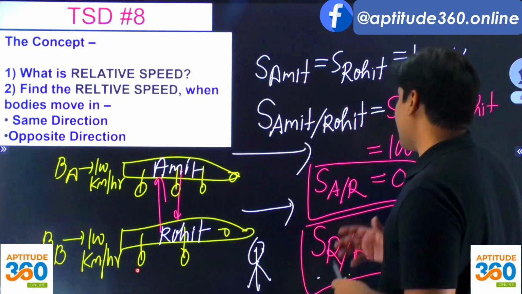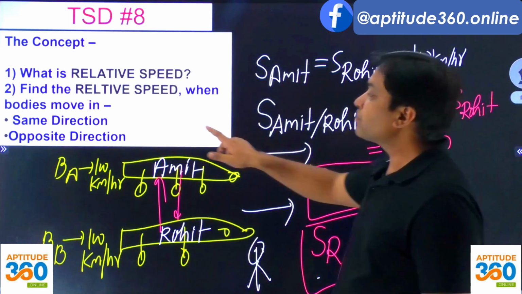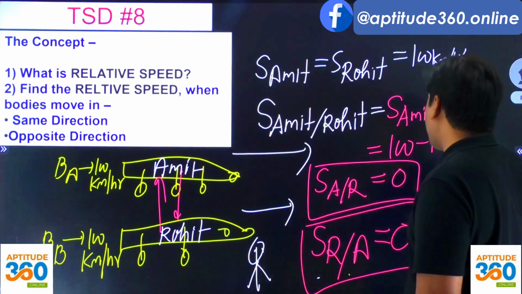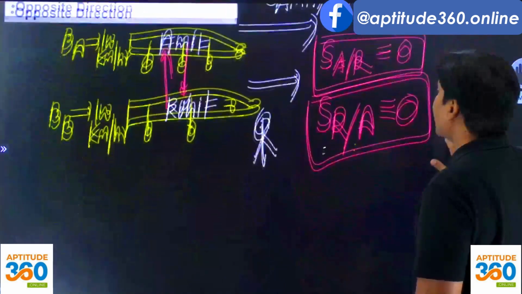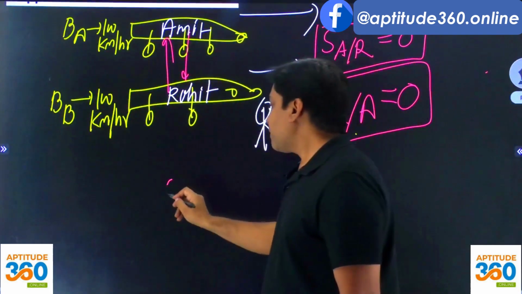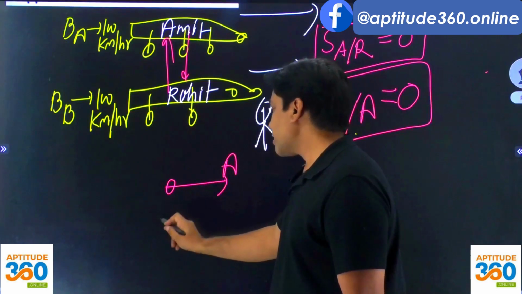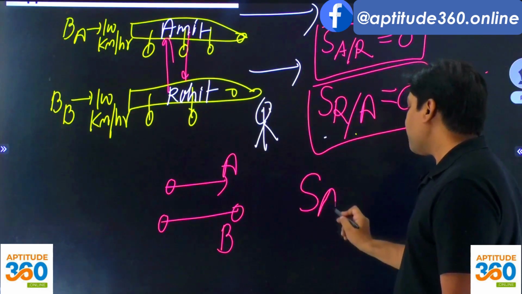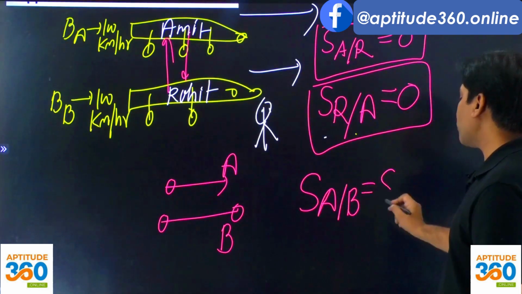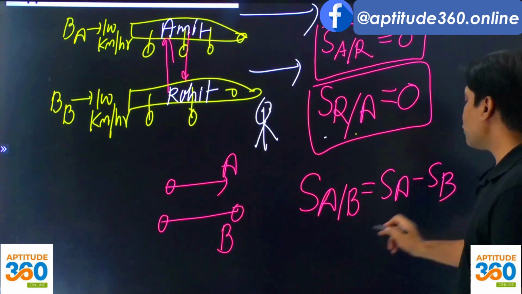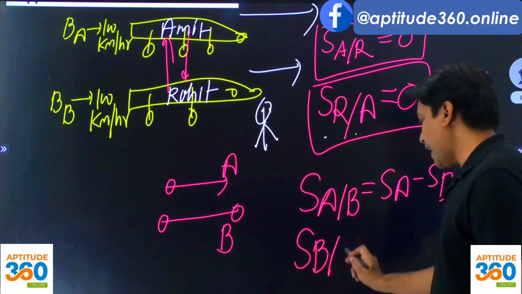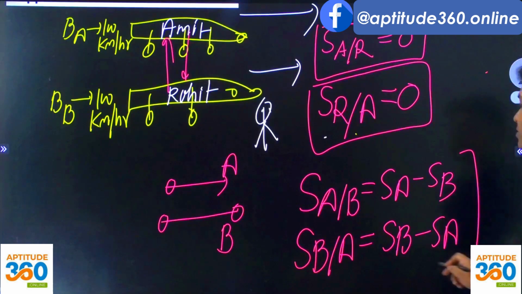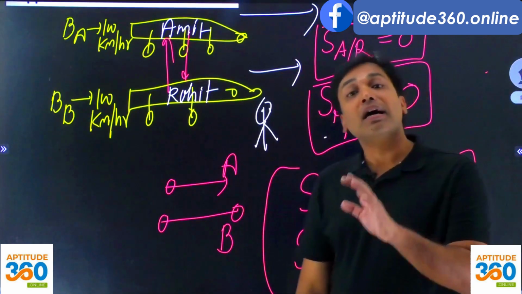Now understand this. How do we simplify when we have got bodies moving in the same direction and bodies moving in the opposite direction? तो सेम डायरेक्शन का तो आपको ये समझ में आ रहा है कि आप क्या करोगे. If this body is moving in this direction, this body is also moving in this direction, then speed of A with respect to B is going to be speed of A minus speed of B. And if you need to find out speed of B with respect to A, then this is going to be speed of B minus speed of A. That's understanding number 1. ये तो आपको समझ में आ रहा होगा.